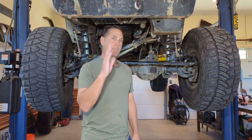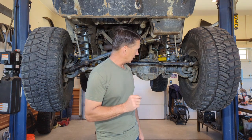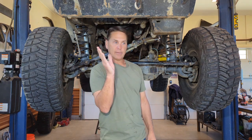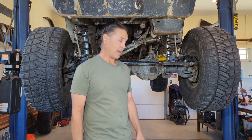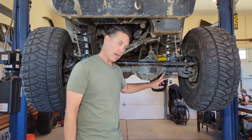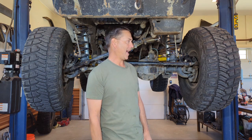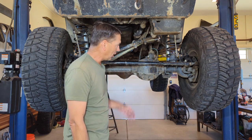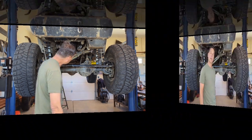And if you have developed a crack, you may not even see it or be able to determine that's the reason why you're getting this steering oscillation. But that crack can open up back and forth. Eventually it will fail. So while you're under here, take a flashlight, and if you need to, hose everything off real good. Look for any types of cracks or broken brackets. That'll be an indicator as well for death wobble related issues.